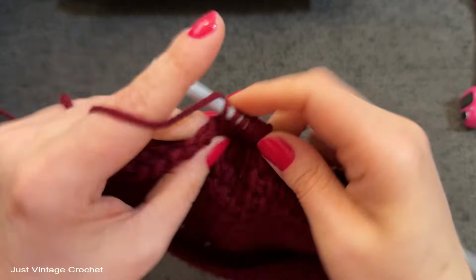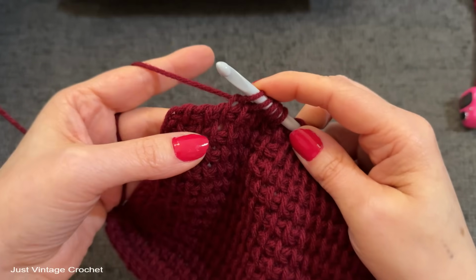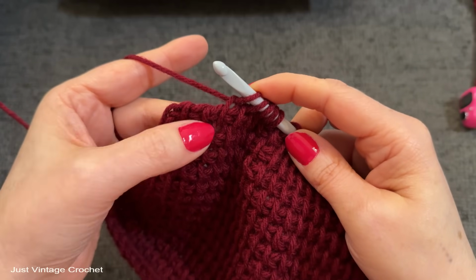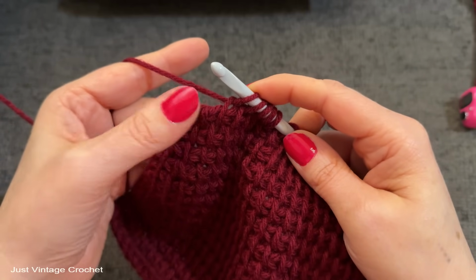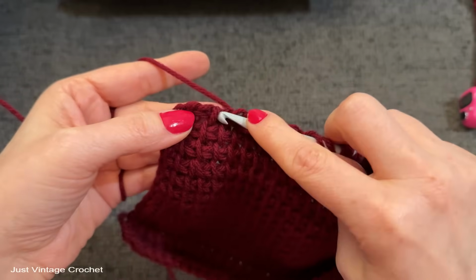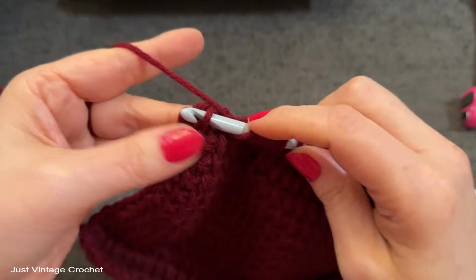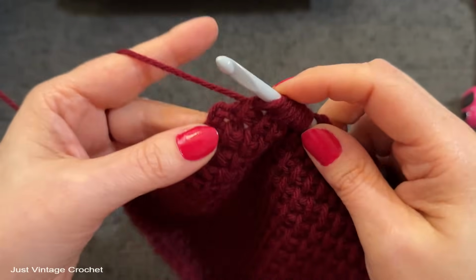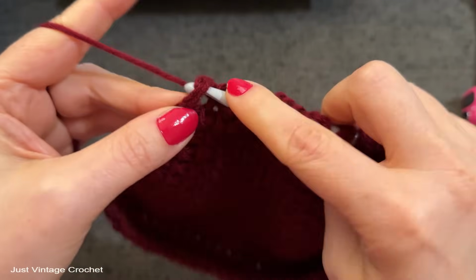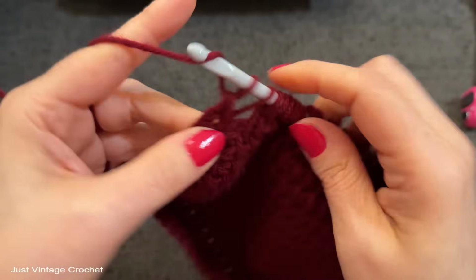Okay, so we'll just make my way close to the end. So I'm going to work my increase right here between these 2 last front facing stitches, meaning we do have 1 more stitch on the edge. So work a stitch, yarn over, work another stitch, then work the edge. Then the return pass, just like usual.